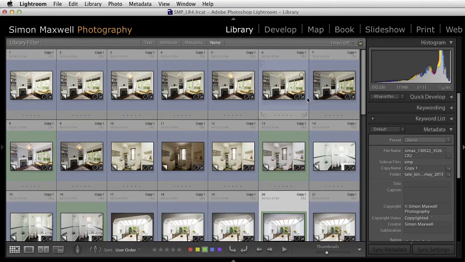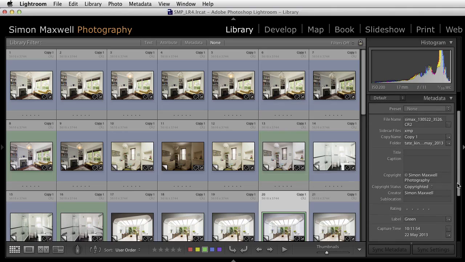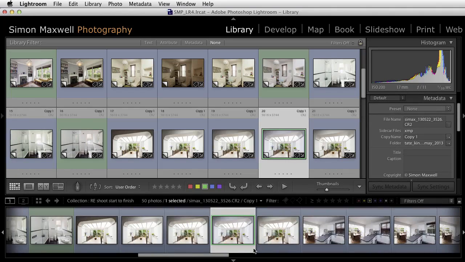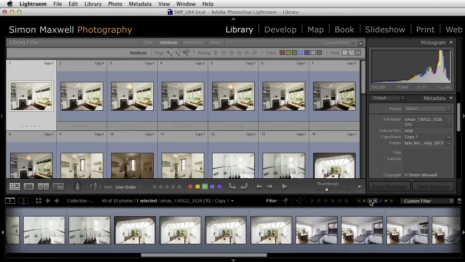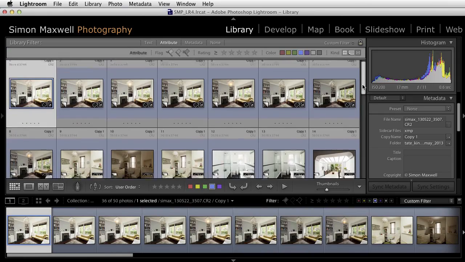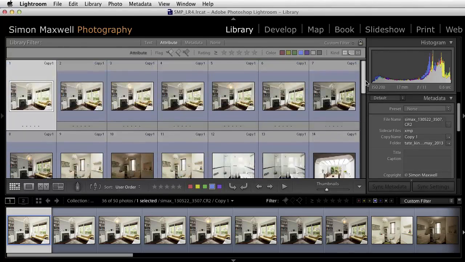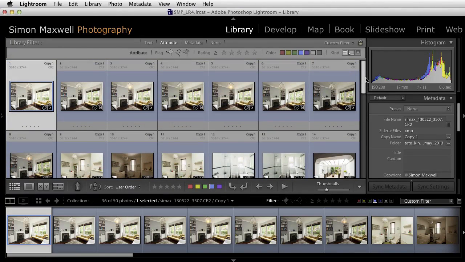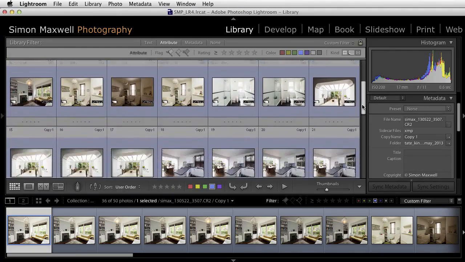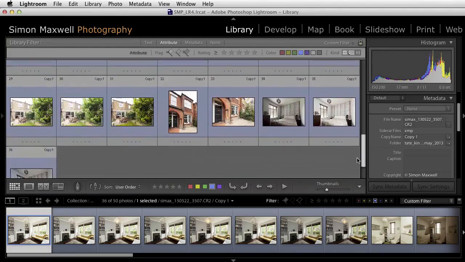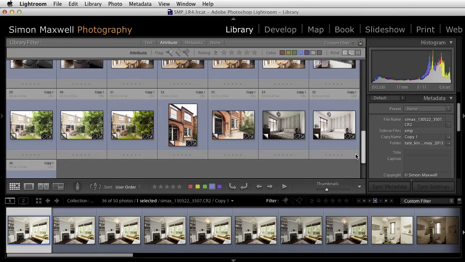What this enables me to do is to come back at a later date, and I can actually use the filter facility in Lightroom. If I go to the filter and hit blue only, that's going to leave me with just the blue to be processed shots. But because I know that I've processed the best ones of these, I can actually delete all these files. So I never delete anything when I'm on a shoot.